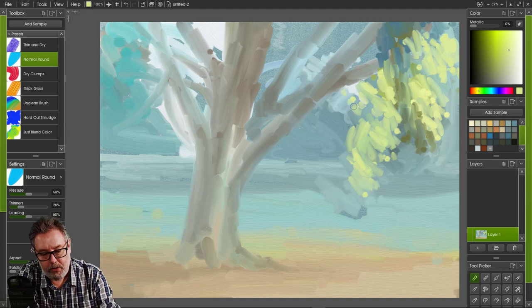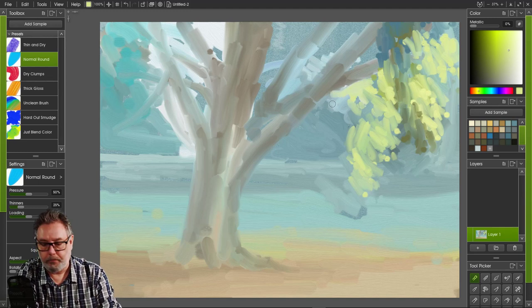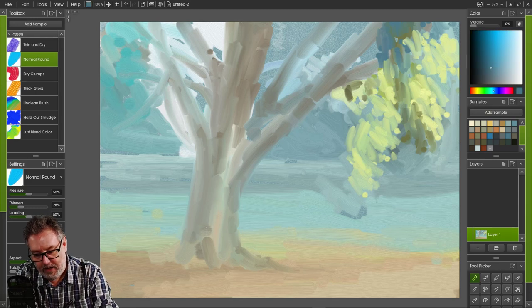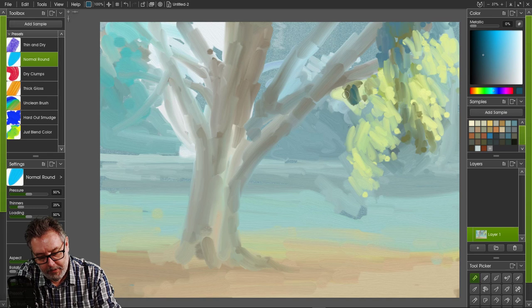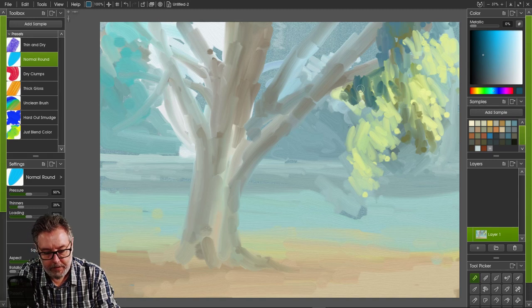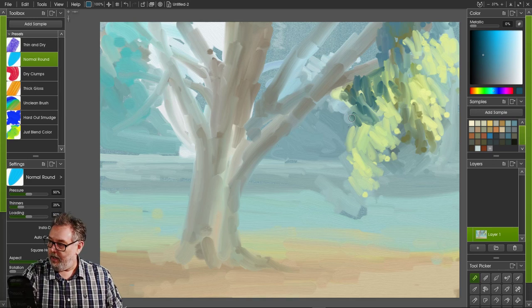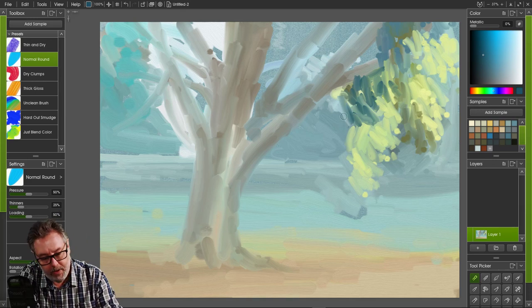I think that's sort of kind of looking a bit like leaves now. I like this. I do like my blues, I must say. So I'm going to kind of bring some blues into this with shadow. Notice I'm not zooming in or anything at this point. I'm just looking at the big picture, as it were, I suppose.